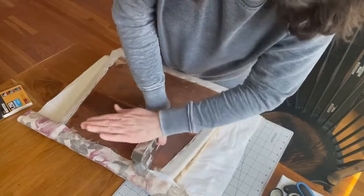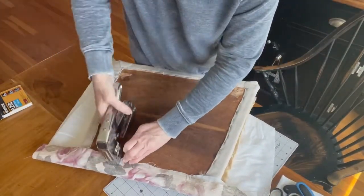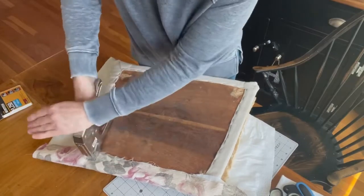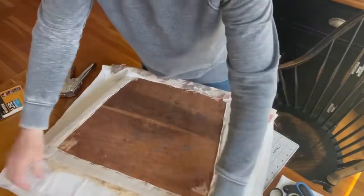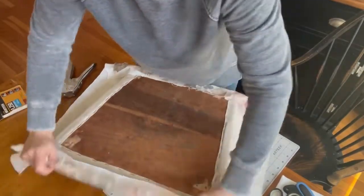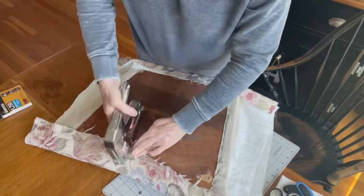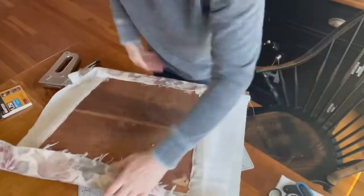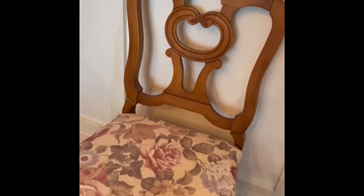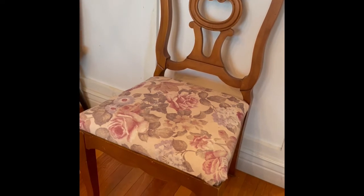It's not something I normally decorate my home with. I like it. I very much appreciate this style. I like this piece of fabric. I've had it for a long time. I just haven't had the right project to put it on. It was actually given to me from a friend, and it just has those beautiful pinks and blues and creams and sages in it. And so I thought that this chair really lent itself to that style.